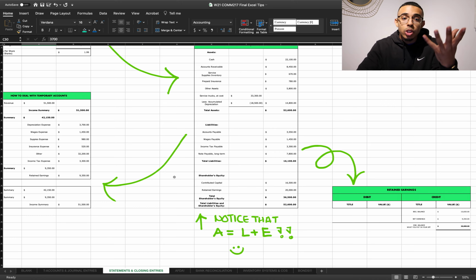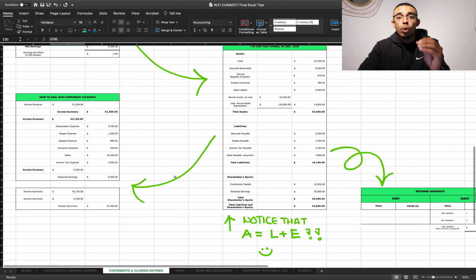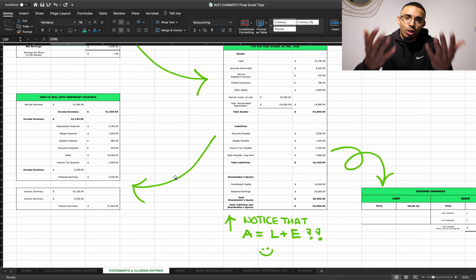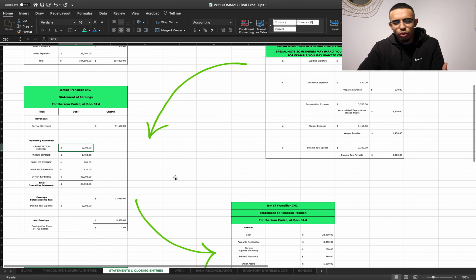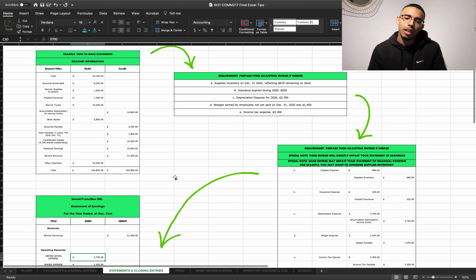And then I also demonstrated how we decide to close temporary accounts. In other words, how we close accounts at the end of an accounting period. And I took the time to include a little section at the bottom so you could really use that to have a better understanding of what's going on. And by using this tab, I really hope that it gives you a better view, maybe something that's cuter, that looks better, that gives you really a nice feel for what this type of question is all about.